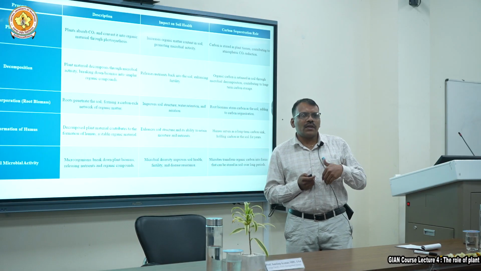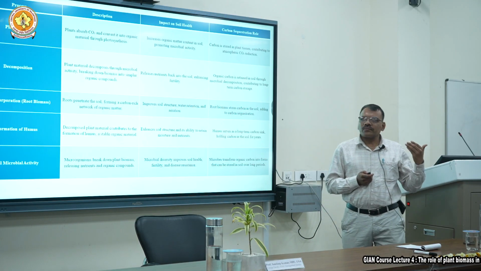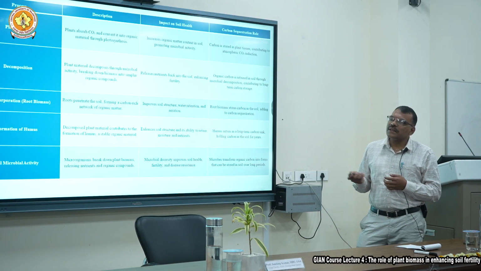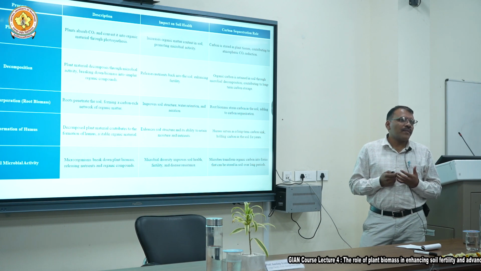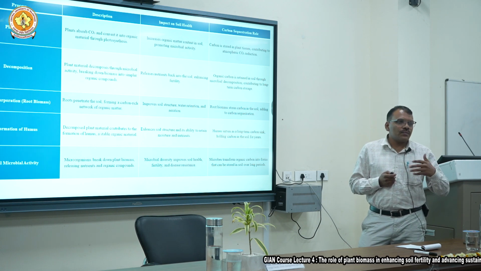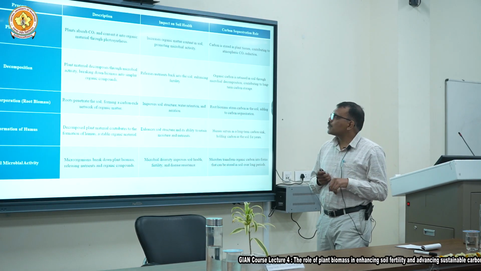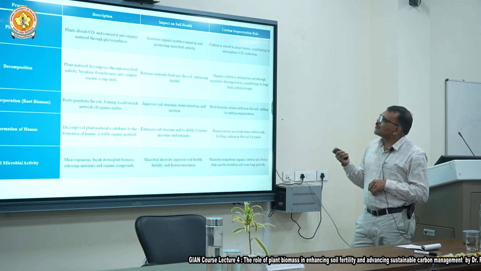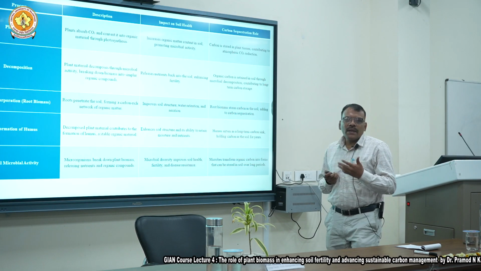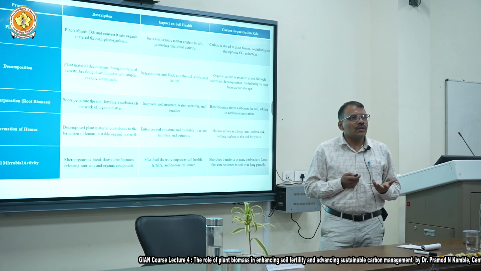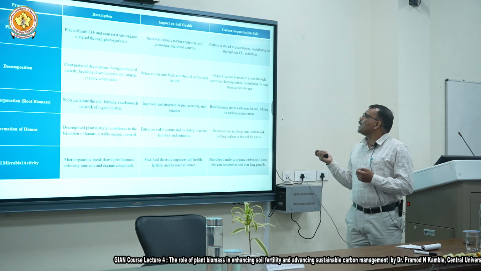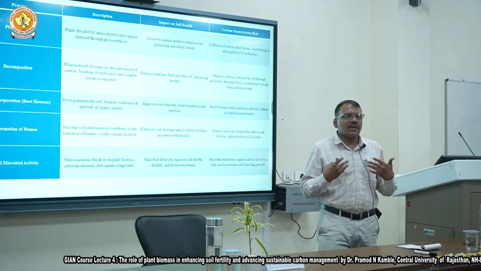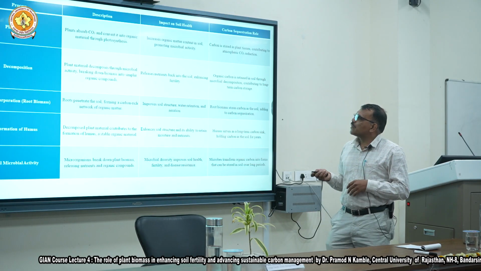This is the normal ecological process, and since school days we have been listening to this term, but we do not understand how this material can be utilized to restore the degraded ecosystem. The impact of plant growth and sequestration of carbon is that it promotes microbial activity, providing carbon to the soil ecosystem. Finally, carbon is stored in large amounts, as atmospheric carbon can be sequestered by the plants. The next is decomposition.